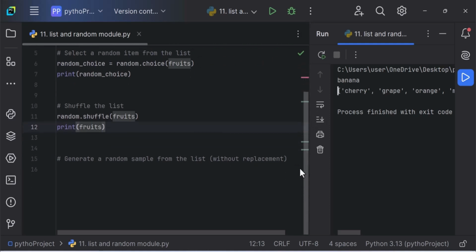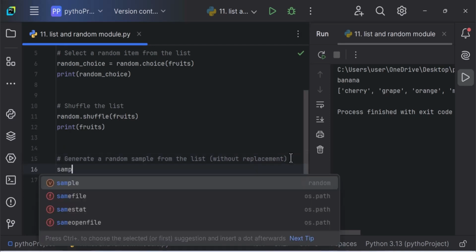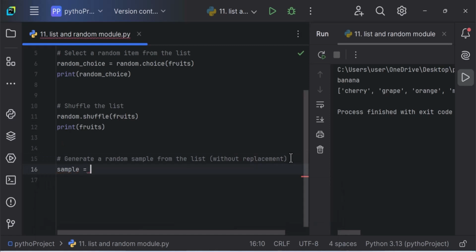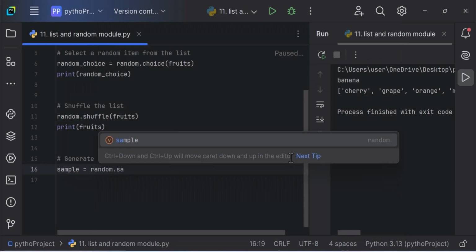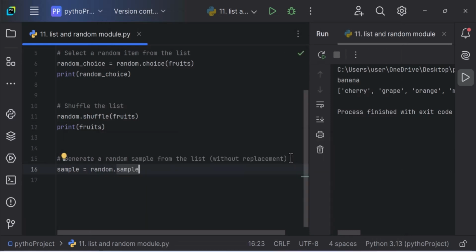The next one we want to look at is generating a sample from the list. You want to generate a sample of 3 items from the fruits list. Let me declare a variable to store the sample. This is sample, it's random dot sample. Sample is the method.